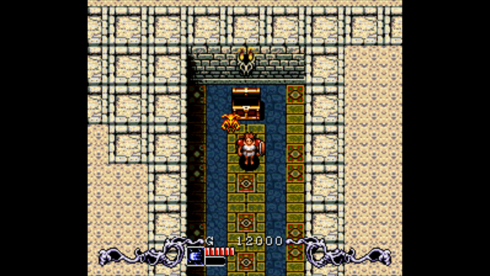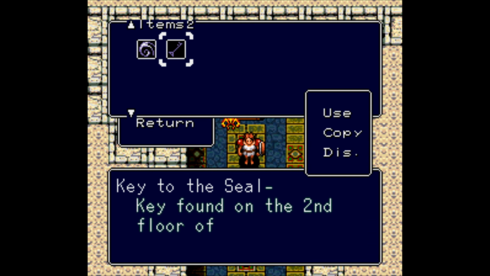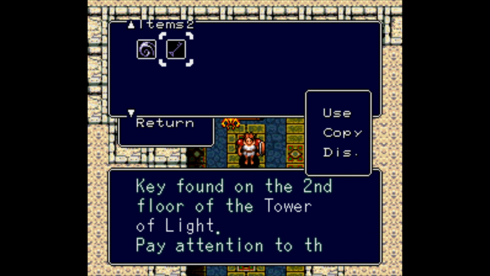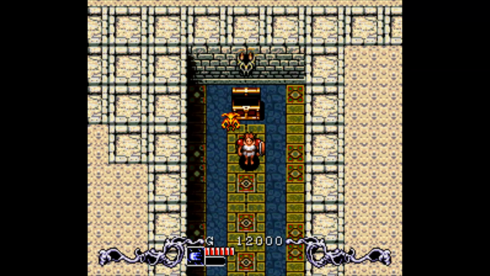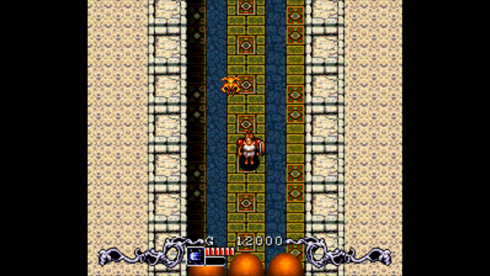Let's see what that says. Or see what that means. Key found on the second floor of the Tower of Light. Pay attention to the name. Key of Seals, huh? Well, by the way, this doesn't open the door we were just at, so don't worry about that.